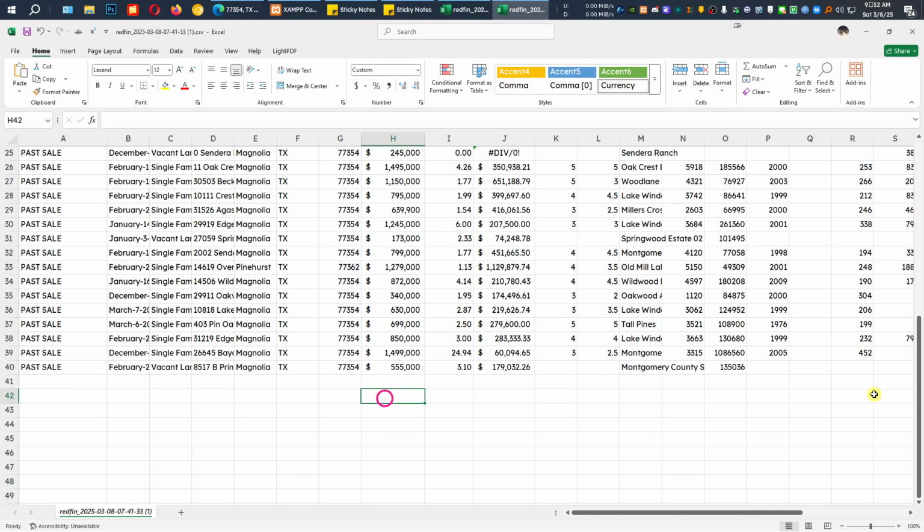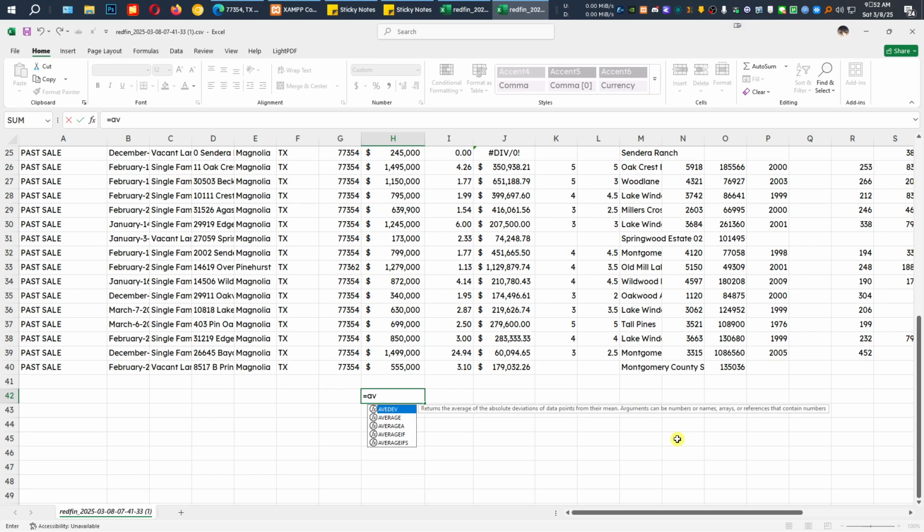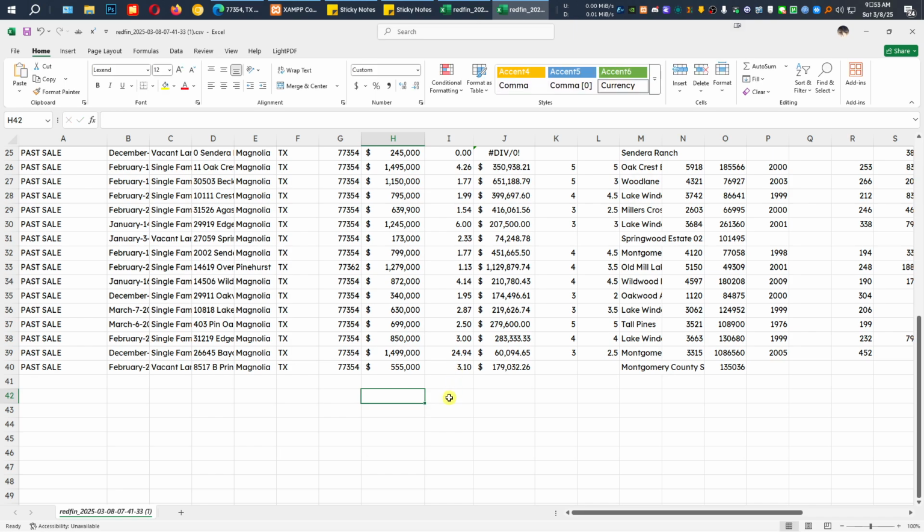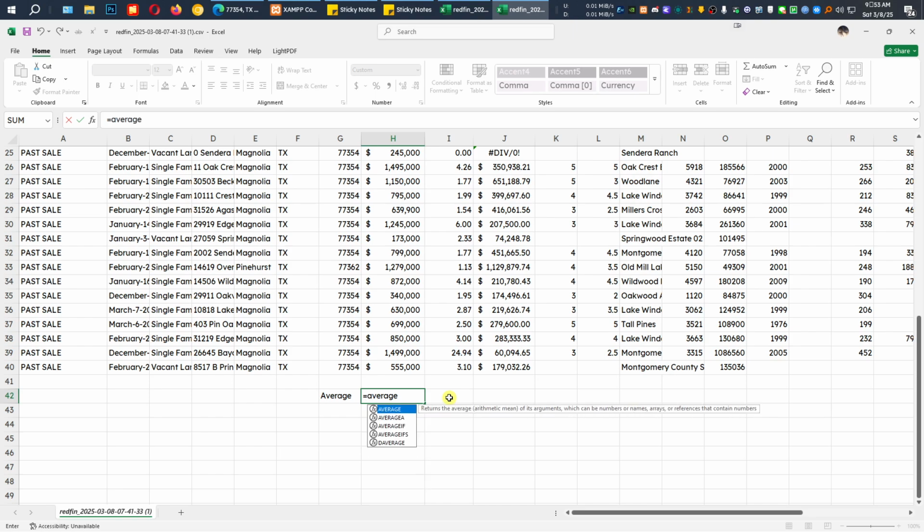What I usually do here is a little bit of programming. Equals average. We'll call this row average. Equals average.